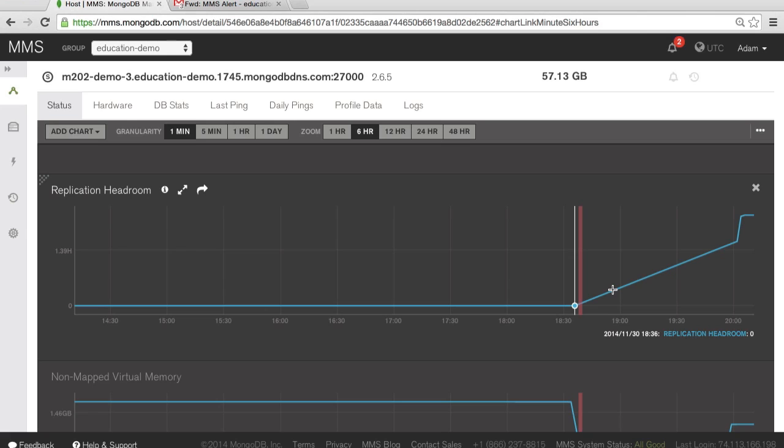So you have to be eagle-eyed. You have to have a good idea of what your time frame is. You might have to go back into the logs to actually figure out exactly what happened, that kind of thing. And then the other thing we covered is how much easier it is to get something back and synced from scratch here. We let automation take care of it. We had a decent enough oplog window. It's not a very busy set. It's in a demo environment. It was able to sync from scratch, catch up, and is now back as a healthy member. And we once again have a healthy replica set.